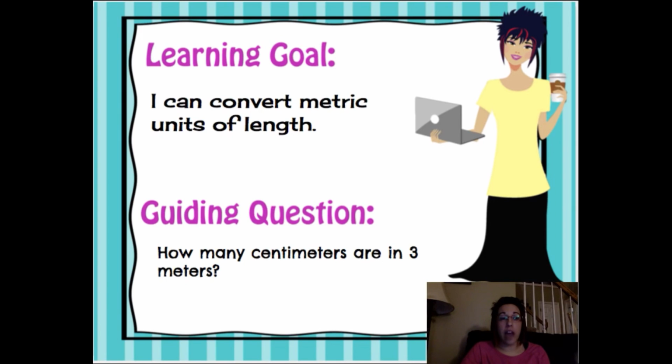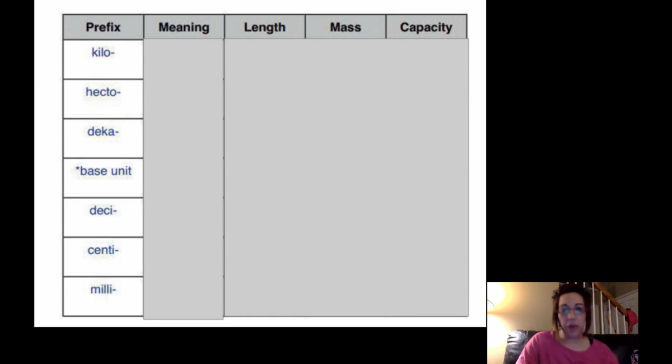So in your notes right now, I want you to go ahead and make a table. It needs to be 5 columns wide by 8 rows down. So go ahead and put your table in your notes and then press play and we'll get moving together. Okay, go ahead and fill in your headings up at the top of your table and fill in this first column with the prefixes.